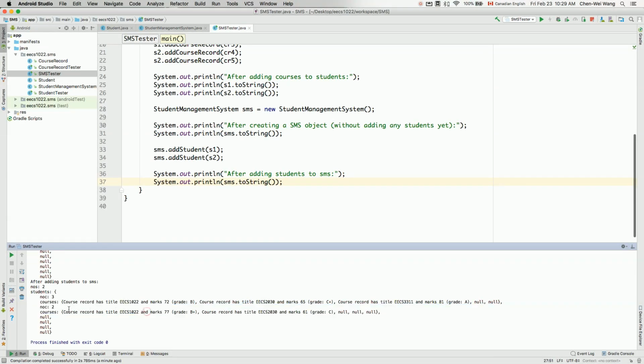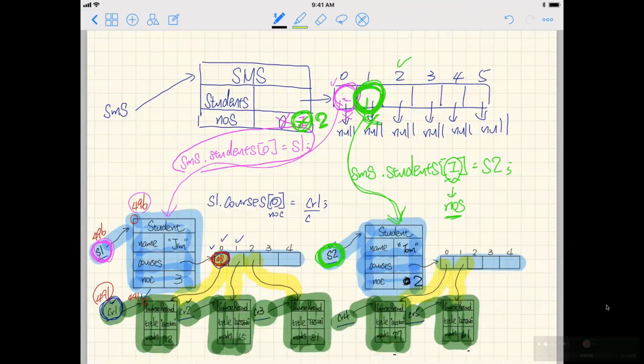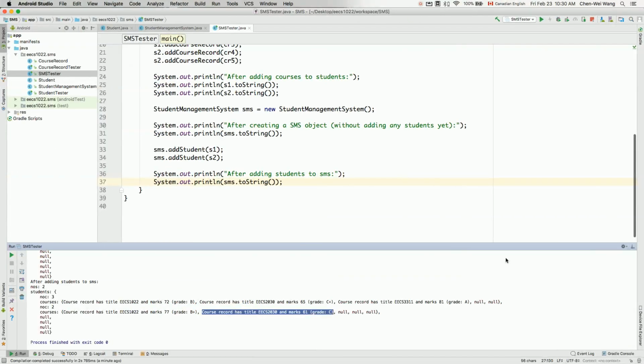Also we got 2 course objects over here. So we got 1 here, and we got 1 here. You can see the second course, for example, is 2030 and 61. You should really try to look at the diagram and look at what's really being output from the computer, and also use the debugger to see if everything else syncs together.